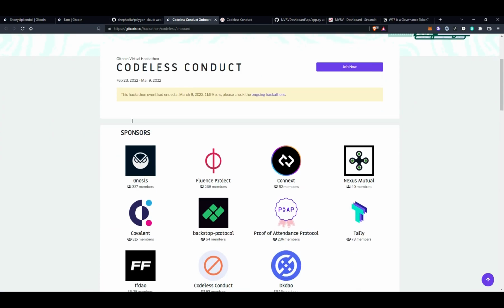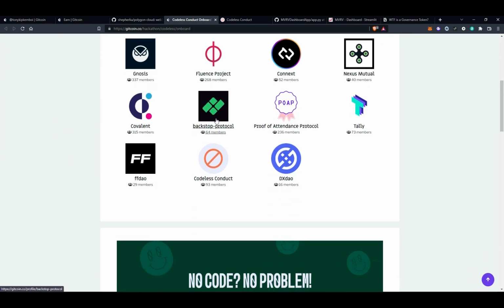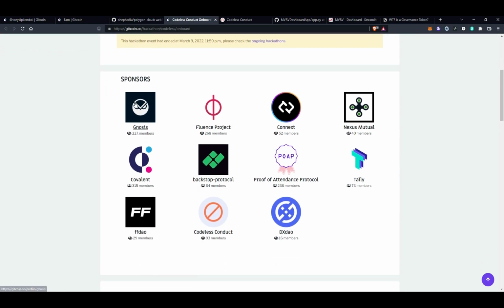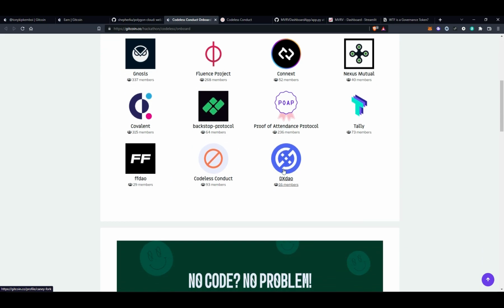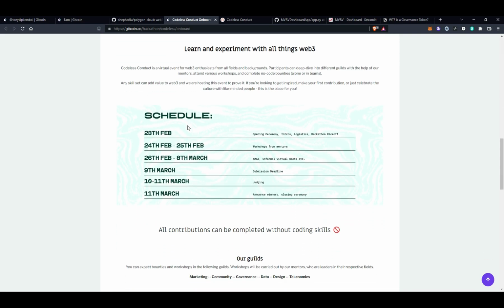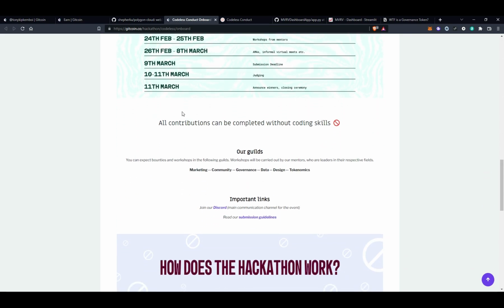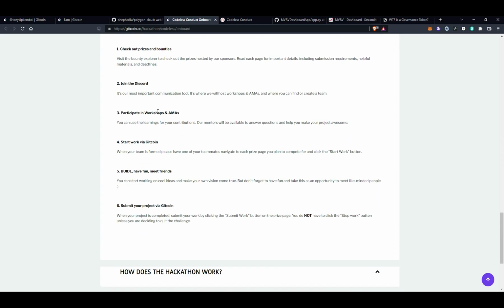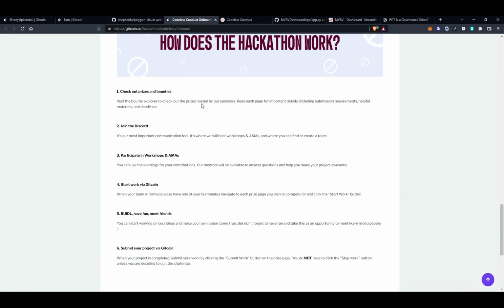I was like, oh, this is interesting. So I joined the hackathon. As you can see, this is a past event, and you can recognize some of the sponsors here if you've been in the Web3 space. Reading a little further, I got really interested in the prizes they were offering and what we could build. The most interesting part for me was that this was a no code hackathon, which means you don't need to have coding experience. You basically just need to be there and be a little bit creative. You can be a writer, you can be whatever, you can build something here. That was the good part, and you can earn from it.